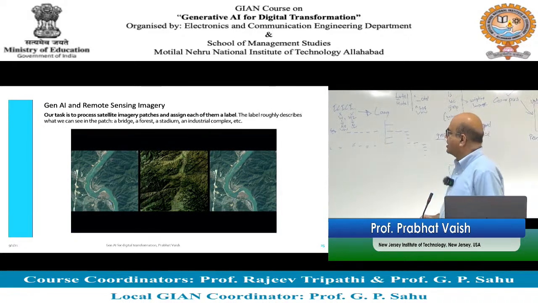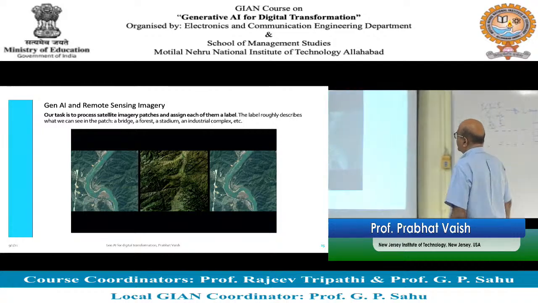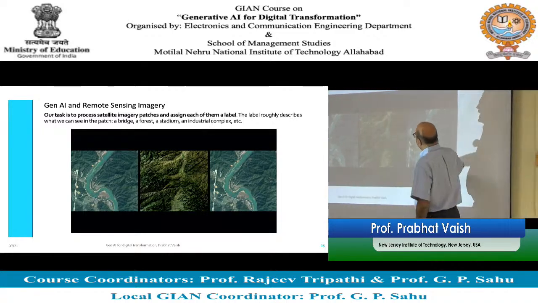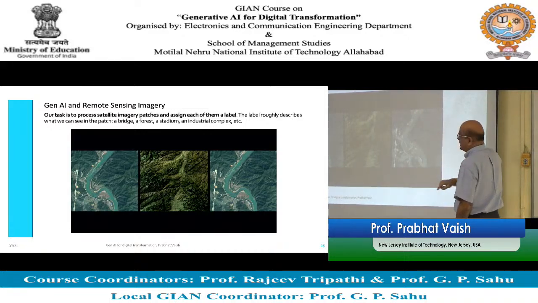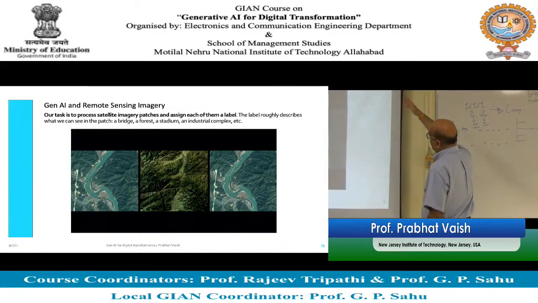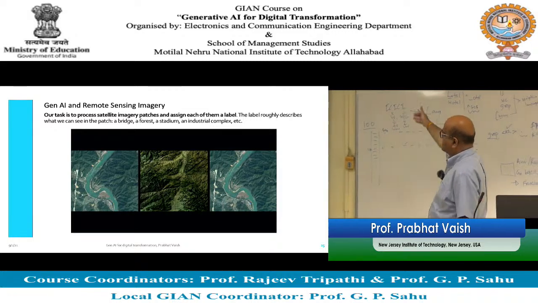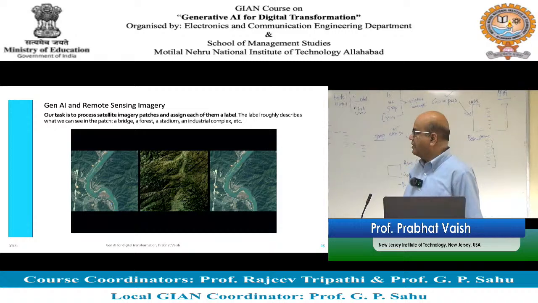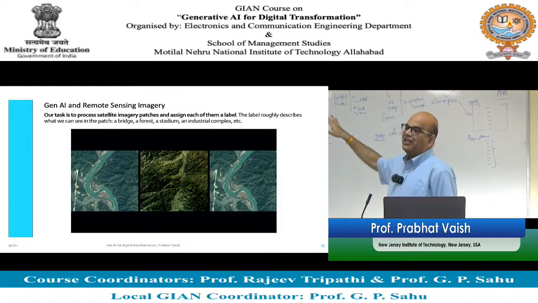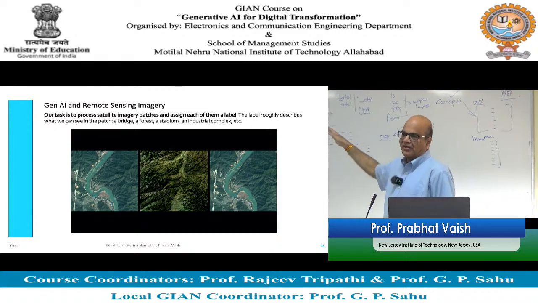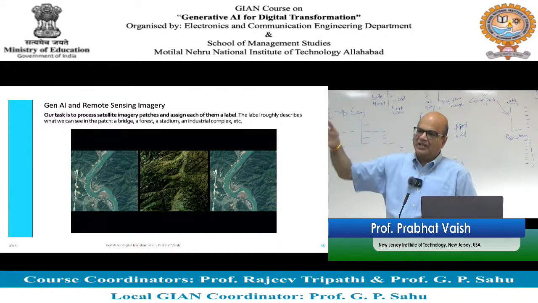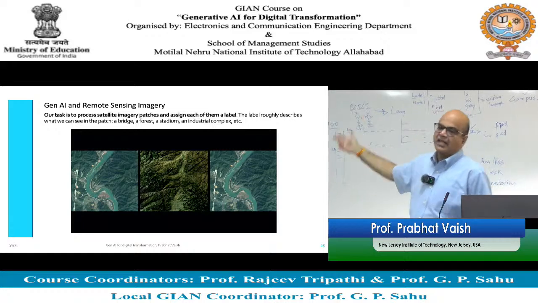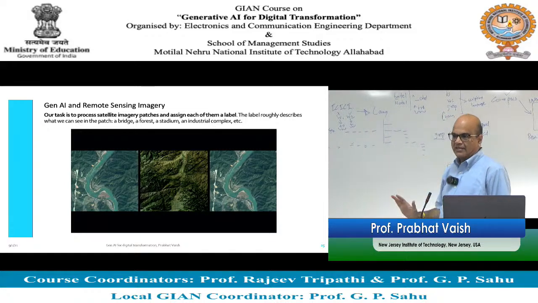So what we are trying to do is something like this. You may start with this kind of image or this kind of image, and then try to identify what's in there. It may be a bridge, a forest, a stadium, an industrial complex, a parking lot, a shopping center, whatever the case may be. Basically, you're doing exactly the same thing I mentioned earlier, twice already: identifying your friend and putting a label on it. You're identifying a feature here and assigning it a label. As simple as that.